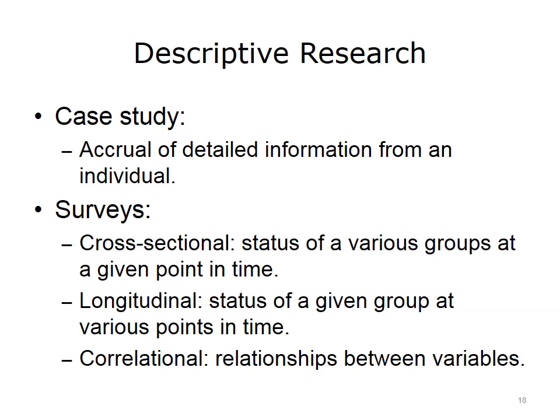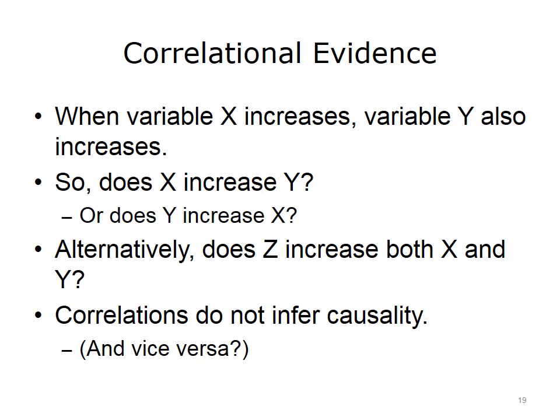Correlation is where you simply look at the relationship among variables, often using something called linear regression. Correlational research is using other people's data to test your model prior to actually going out in the field and spending the money. Correlational evidence is important to understand because we're often trying to demonstrate causality.